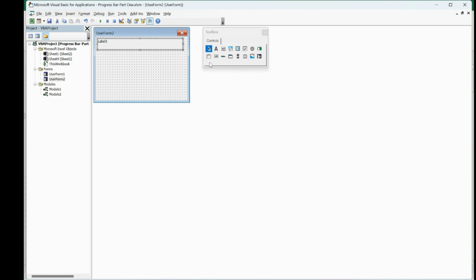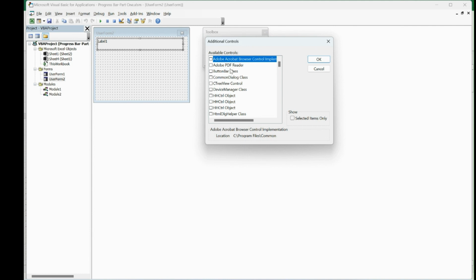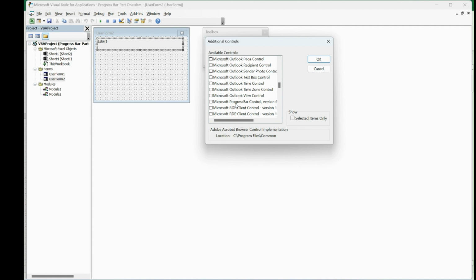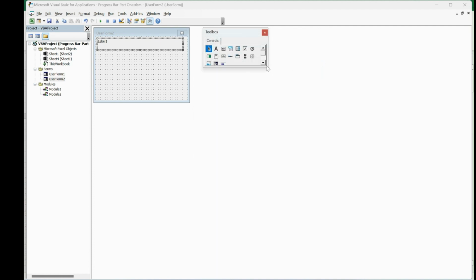Okay, and then create a progress bar. The progress bar is not available in the report, and that is existing ones. Let us use it. Search for progress bar, Microsoft page control, text box, progress bar. See, it is here, and click on OK. Can you see this? This is the progress bar that we can see.